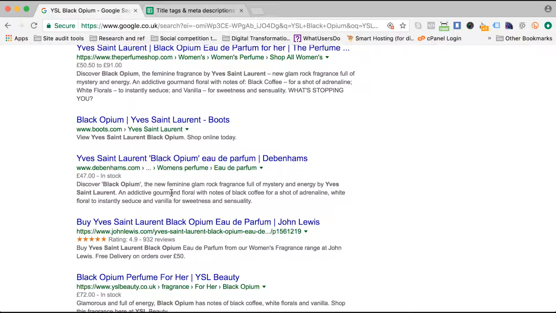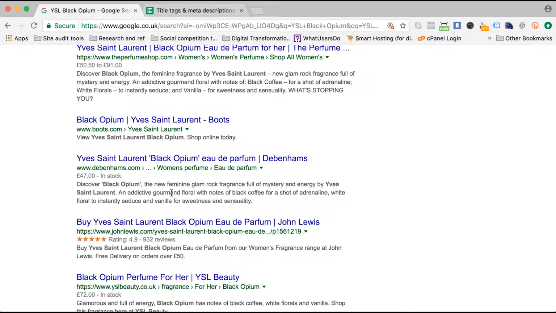So what should a meta description include? Well, this is your opportunity to provide key information to people that will persuade them to click through and visit your page. You'll want to include your unique selling points here, and then possibly the benefits, a price, maybe product specs. And the description doesn't have to be full sentences, you can use bullet points to get specs across.